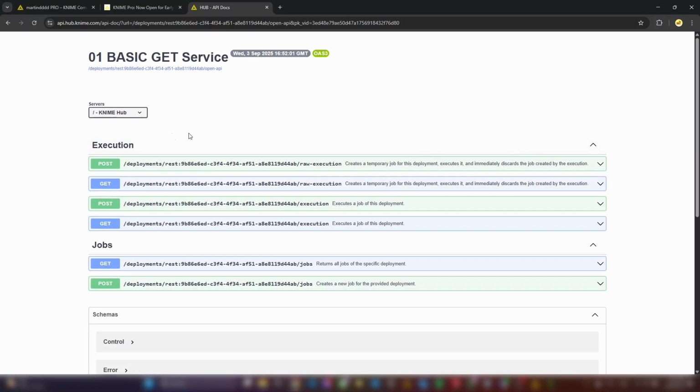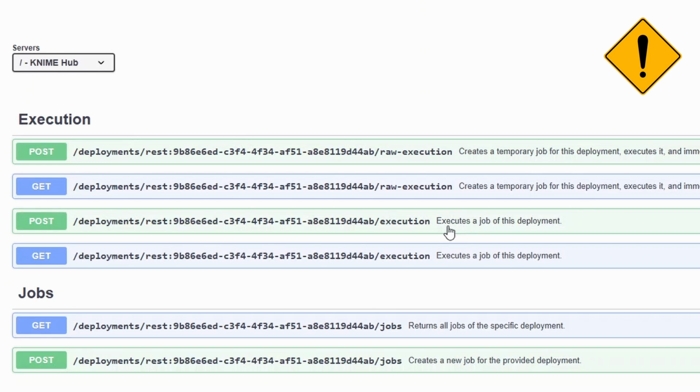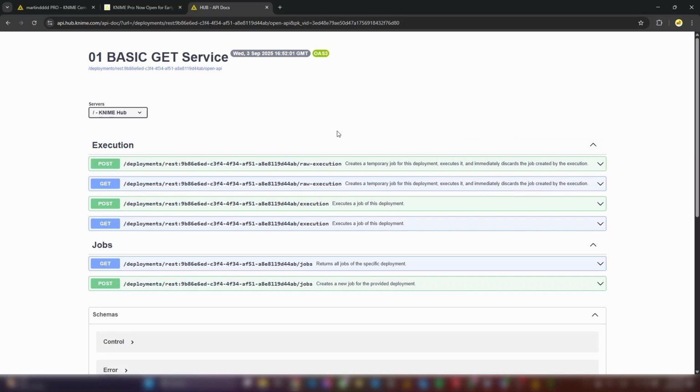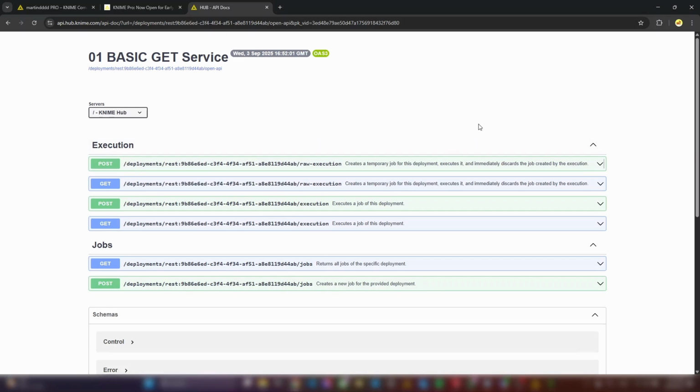And one word of caution, in general, when you work with JSON, and most of the time that will be the case, you want to use the /execution endpoints, not the 2 up here. It can be a bit confusing because this sounds like exactly what you want, something that creates in one step a job on the hub and executes that job.